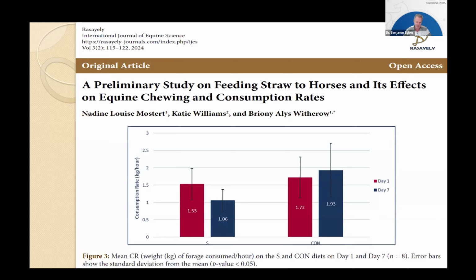So this straw has really evolved and changed the way we feed these obese horses. And really, it's a very powerful welfare tool, that we don't need to starve them to make them lose weight. We can actually keep forage in front of them. We've just got to redefine the idea of what is good forage for that particular horse type.